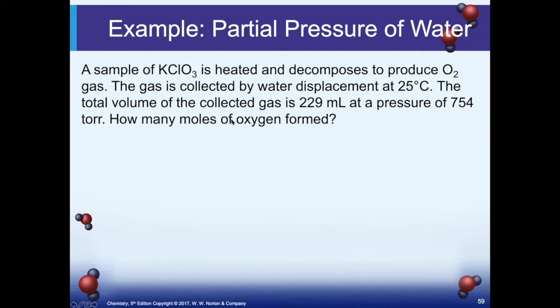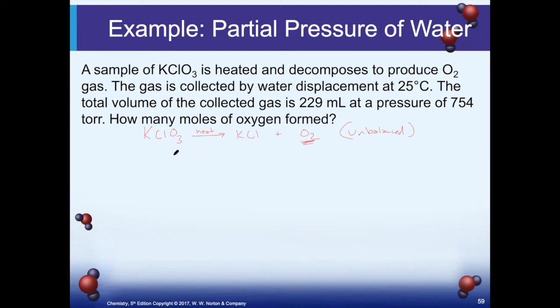Okay, so let me just write some of this out and then we'll go through it in the PowerPoint. So the reaction that's occurring is the potassium chlorate, when you heat it up, it decomposes. And so one of the products is potassium chloride, okay, and the other product is O2 gas. And so I'm not going to balance this. This is unbalanced. I don't want to take up too much time to balance it. But the key is that you're getting oxygen gas.